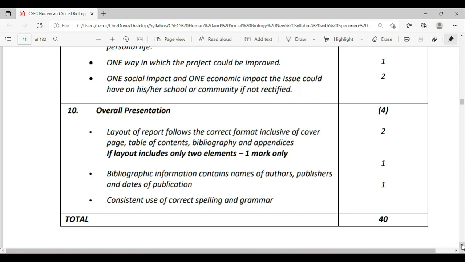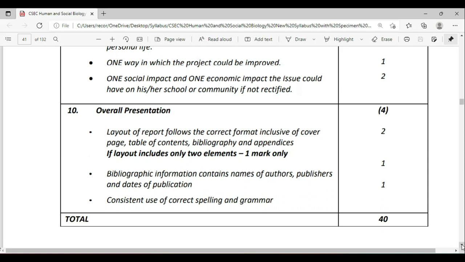You really don't know when the article was published. You don't even know which website it's really from unless you click that hyperlink or you're able to decipher from the hyperlink. So make sure that if you don't know how to write the bibliography, go to Google. If you don't know how to write the bibliography, look for a bib template on the internet to make sure that this 1 mark counts.